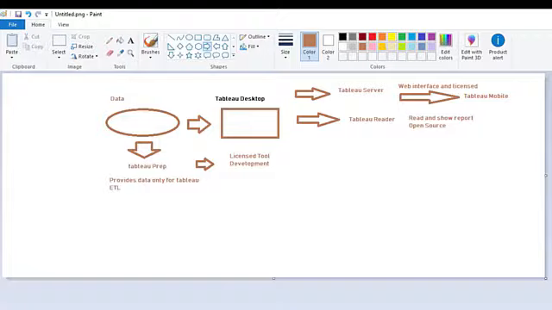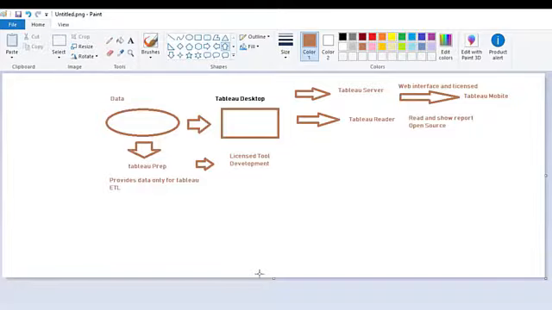I have explained this because many people who have worked for a few more years are still confused about the objective of Tableau Server, what Reader is, and so on. So they should know it end to end. Looking at this, you know that I have to work on Tableau Desktop.